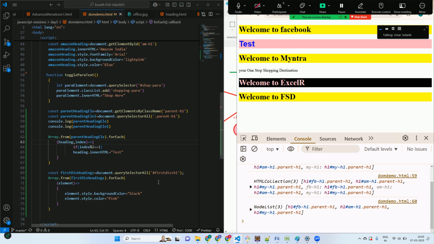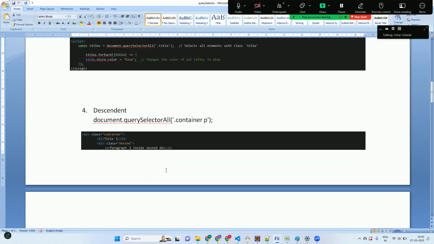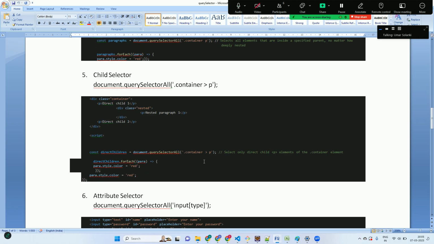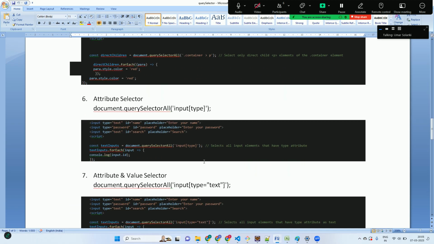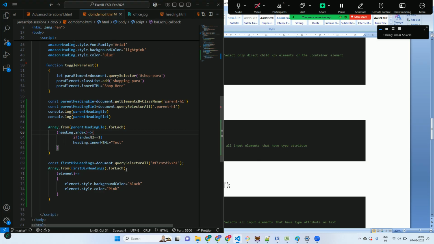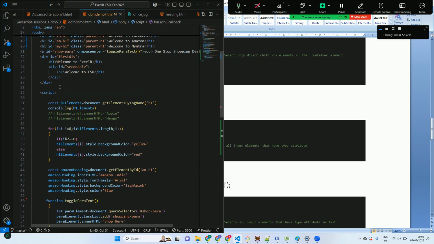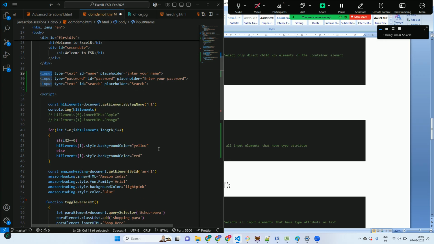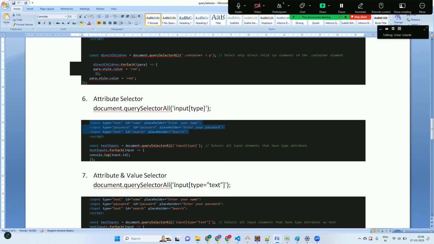So we have various selectors over here. Descendant selector, then child selector also I showed you, with a greater than sign. So all these you can target. If you have an input box, okay, I'll show this also to you all. So if in your body you have input boxes, with input types text, password and text, and now if you want to target all those tags which are of type input, you can say input and only for those who have the type attribute.